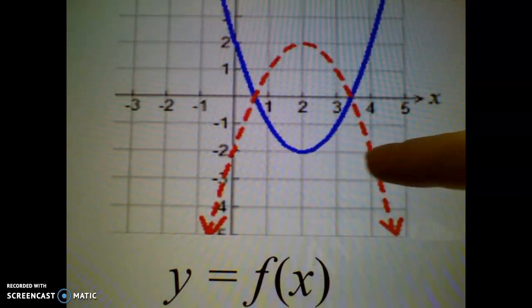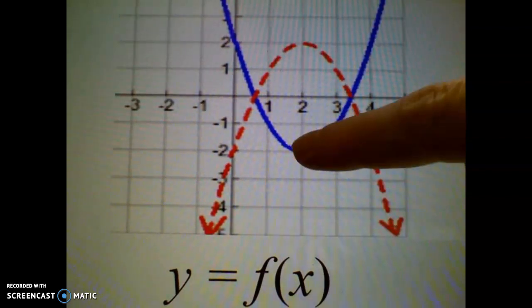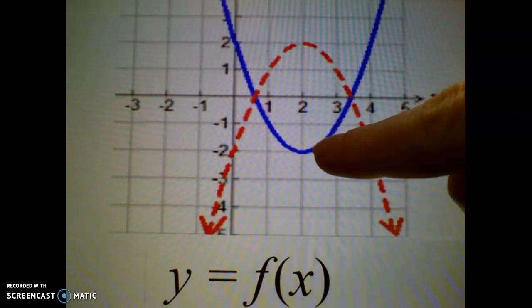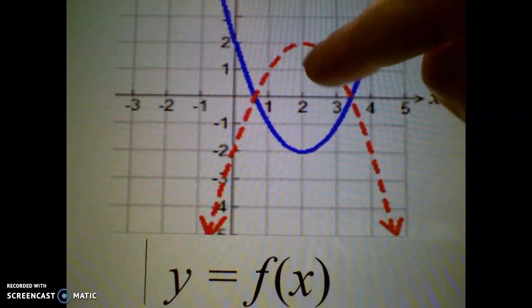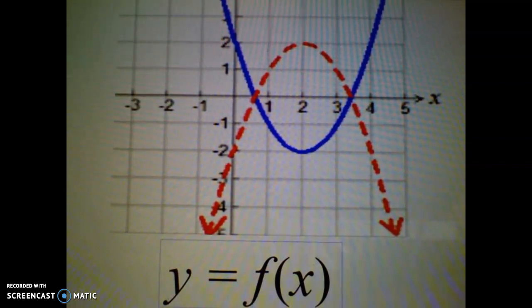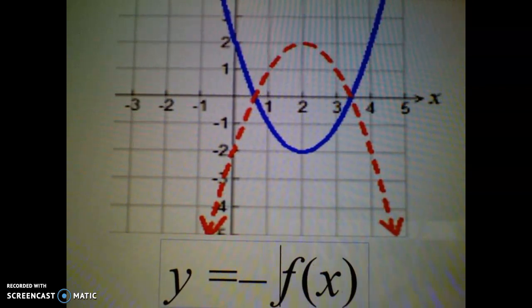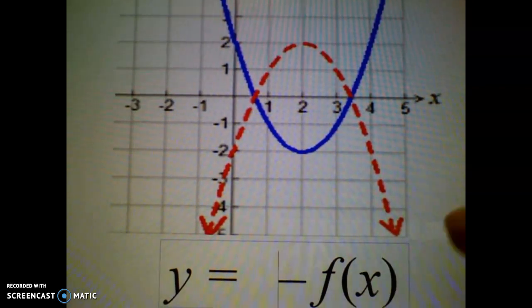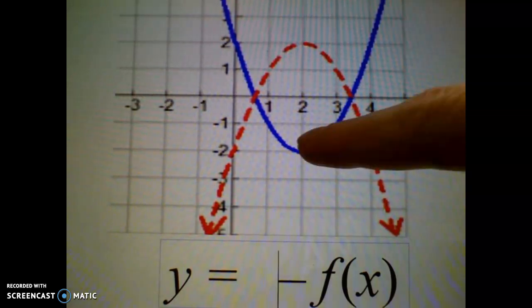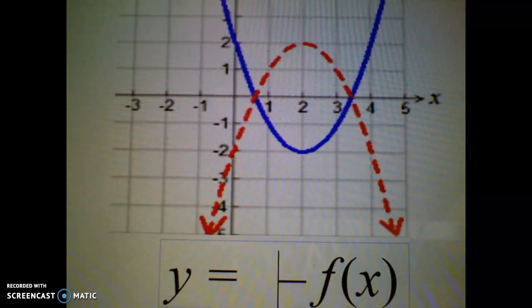So this one literally only flipped. I did not move left or right or up or down. If this point had gone up and then moved a little higher, maybe it was moving, but it went from a -2 to a +2, so all it did was flip. All it did was negate those signs. So the only thing that happened on this guy literally is a reflection, so tag on a negative out in front of your f of x, no left and right, so nothing on the inside, and no up or down, so nothing on the outside. Also, I can see there's no stretching or shrinking. It does have that 1, 3, 5 pattern throughout.